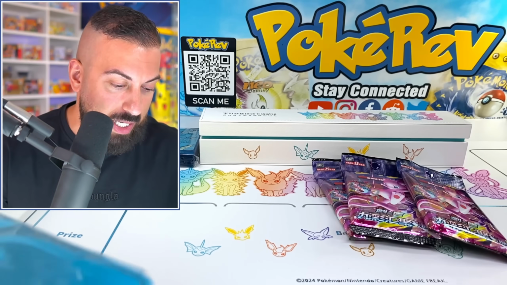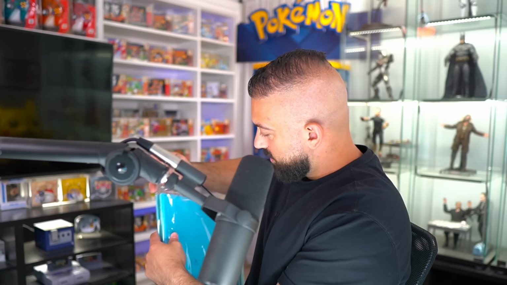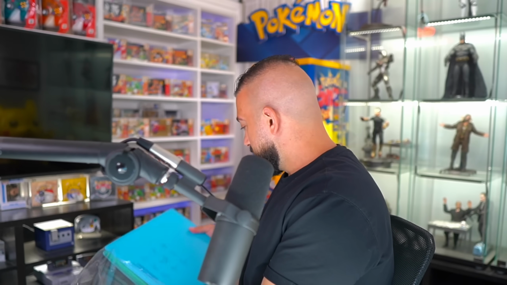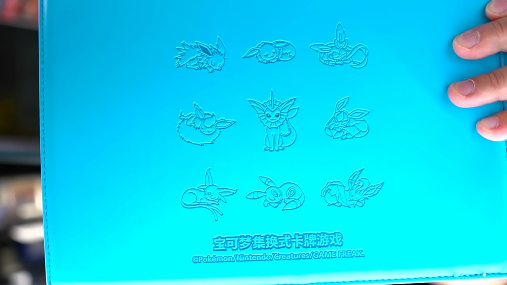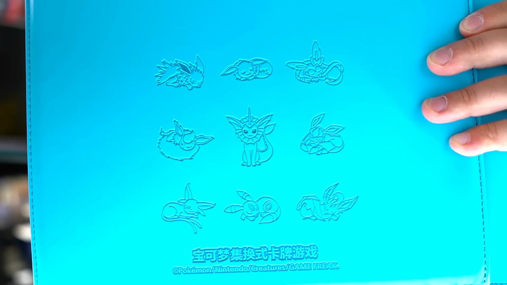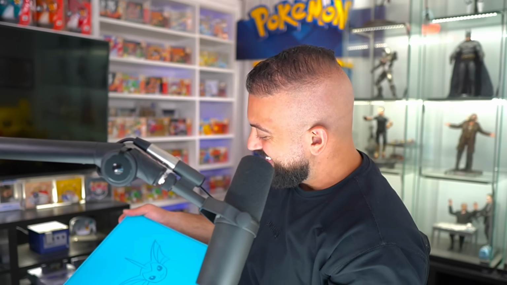All right, one of the items that we missed is one of the coolest. It's a binder, a Vaporeon binder. Crazy. Oh, the back. Look at the back. Look at all the Eeveelutions sleeping besides Vaporeon. So is that how they do it? Whatever binder you have, the middle one's going to be the main one, like awake, I guess. Dude, that's so sick. That's so good. Why don't we get this stuff in English?